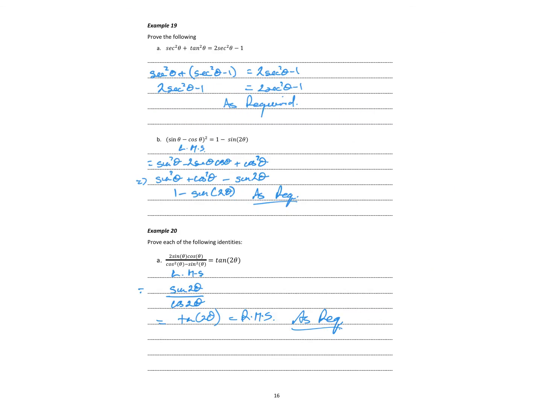Let's try to make use of some proofs. So sec squared plus tan squared is 2 sec squared. So tan squared theta is sec squared theta minus 1. And I get 2 sec squared theta minus 1, which is what required. Now, in this particular instance, normally I would encourage you to change my sec squareds and tan squareds into sine squares and cos squares. But because my right-hand side is in terms of sec squared, I left them as the same.